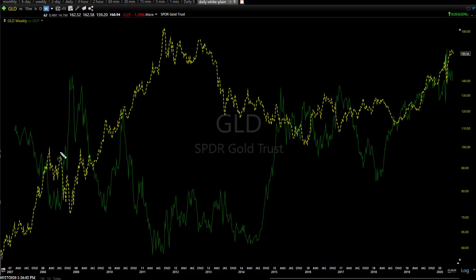And just real quick, you look at the major trends. Again, you can see gold, from this point on, off the left of the chart back in late '06 or early '07, was clearly in an uptrend. The dollar was clearly falling. Then gold clearly had a correction. Again, this is a whole year right there, 2008, 2009. That's a big drop. And at the same time, the dollar shot up.